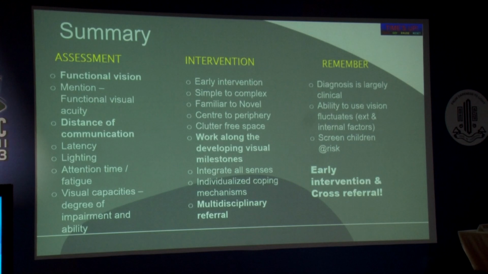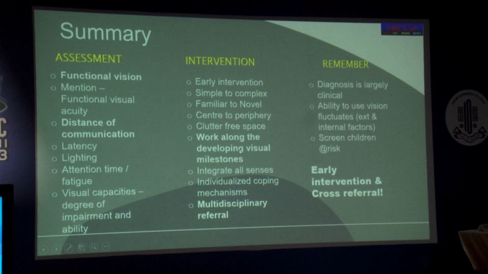And to summarize, functional vision is very important. Distance of communication should always be mentioned along with the contrast. Intervention, do not forget on multidisciplinary referral. If you don't know where to start, always work on the developing visual milestones. See up to what they have achieved, and from there start your rehab. And always remember that early intervention and cross referral are crucial to CVI.